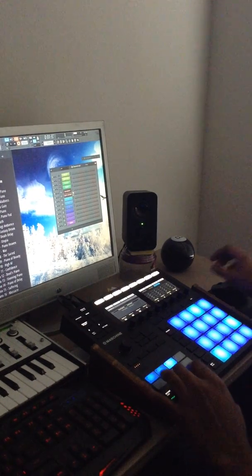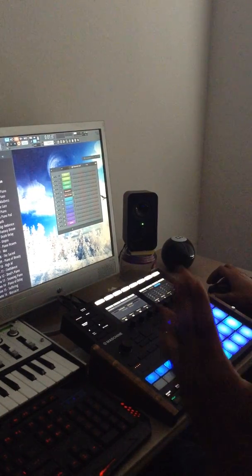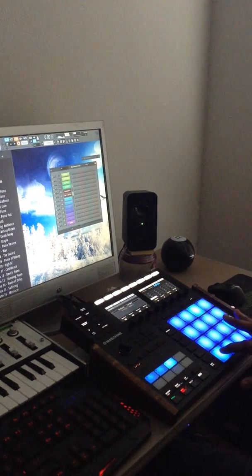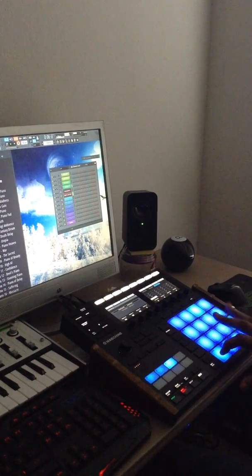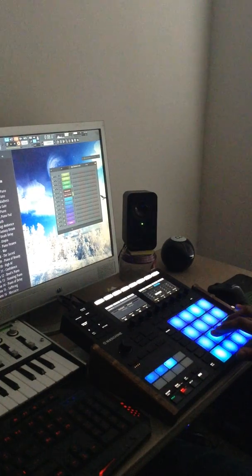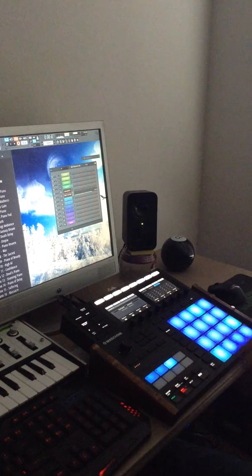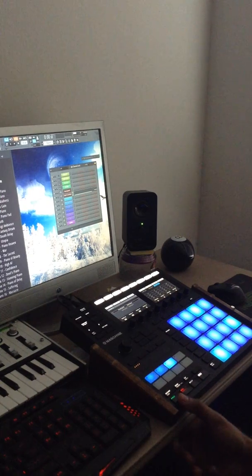Okay, I messed up there. I didn't start it from the beginning. If I want to start it from the beginning, I can just push play. When I push record, if I push play, it brings it back to the original play marker. And that's the melody that I had earlier. So I'm going to just turn record off. At this point I can push play and I can hear it back.